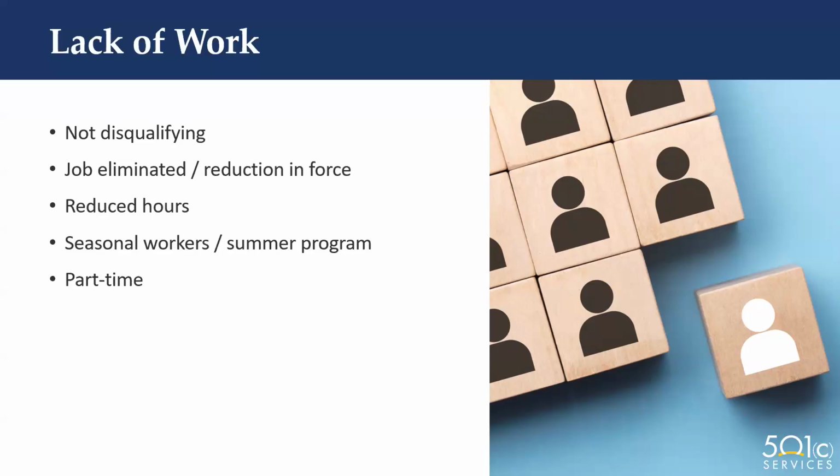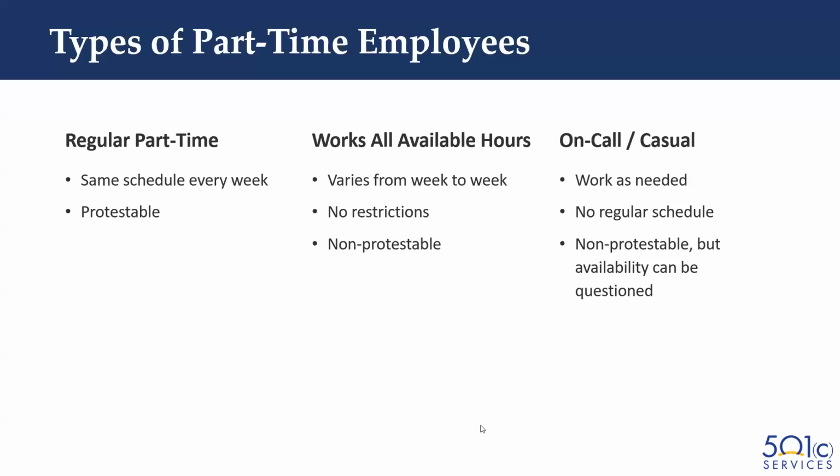And then you've got part-time workers. So part-time is a little trickier. There are three categories of part-time work. The state lumps part-time work into three different categories. You've got regular part-time, which is you work the same schedule every week. So you hire somebody to work Monday, Wednesday, Friday, 9 to noon, and that is the schedule they work. That would be considered regular part-time.